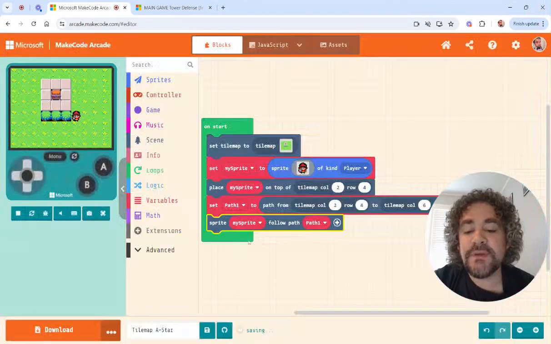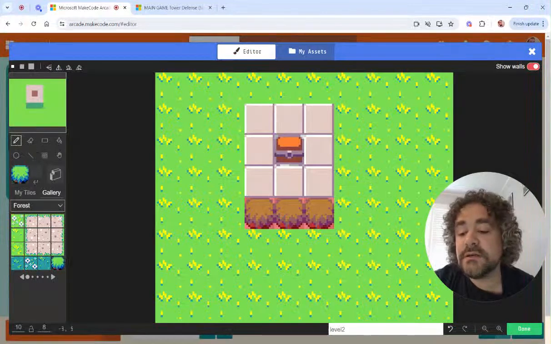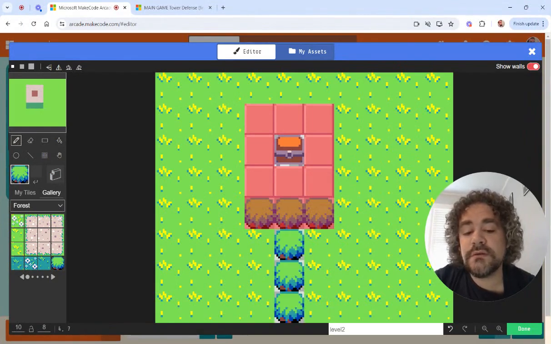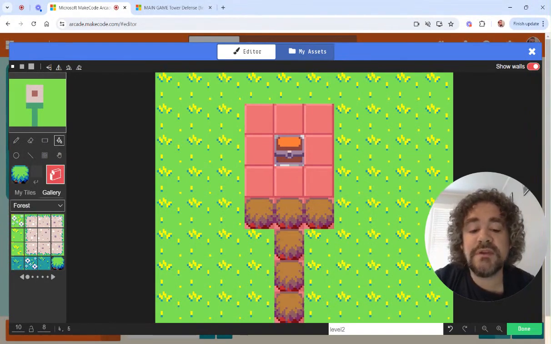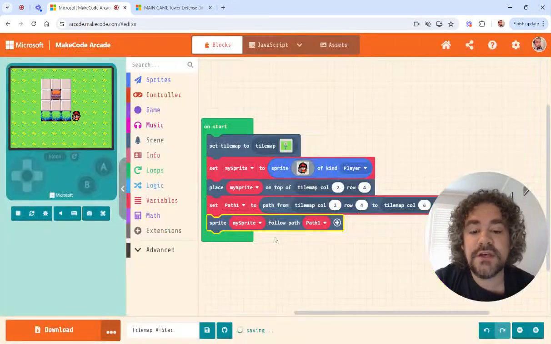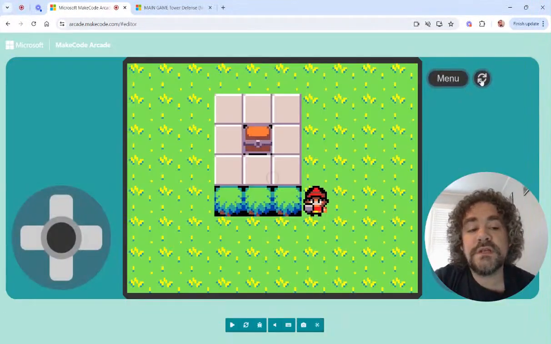And I could even get complicated with this. I could put here, let's make this area walls too, so he doesn't walk on that. And let's put this whole thing as a wall, just for demonstration purposes. I am going to delete some of this in a minute. But now, if he wants to go from here to there, he can't go this way. He can't go anyway. The only way for him to do it is to walk all the way up and around. There's only one way for him to get where he needs to go. So let's see him do it.